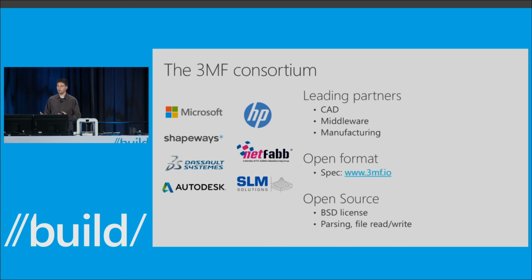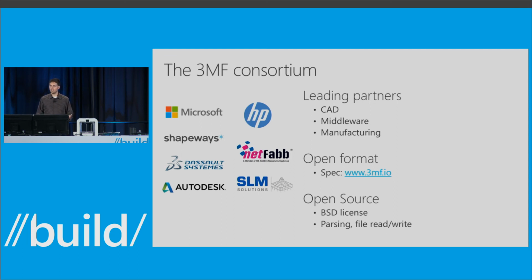And we're also looking at partners in manufacturing. So SLM Solutions makes metal printers. HP is getting into the printing industry now. Autodesk makes their own. And the important thing of having all of these people involved is we make sure that we can actually have something that addresses everybody's needs and works for the whole pipeline, all the way from CAD to manufacturing, without needing any sort of retranslation or disruption of the data. And of course, what's really important is that this be an open format.